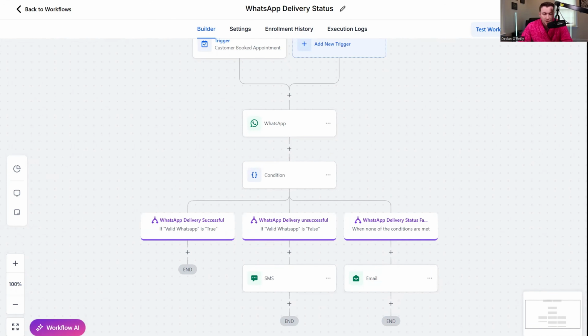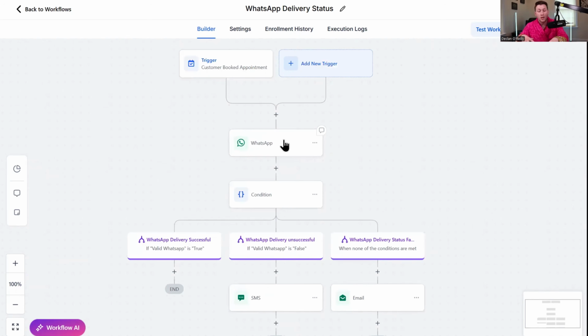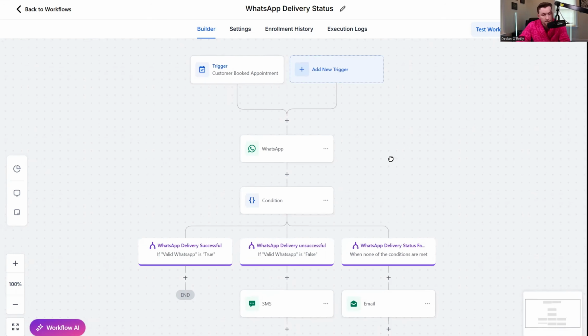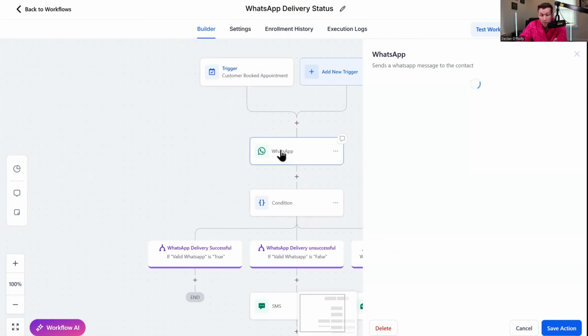And if you don't have email and SMS, well, I guess you just can't use this, but it is really great to have because this will prevent any of those leads from falling through the cracks in case something does happen, which again, it doesn't, but just in case, it's a backup. So all you need to do is really come in, make sure you have the proper stuff set up, make sure you have the right SMS you want.